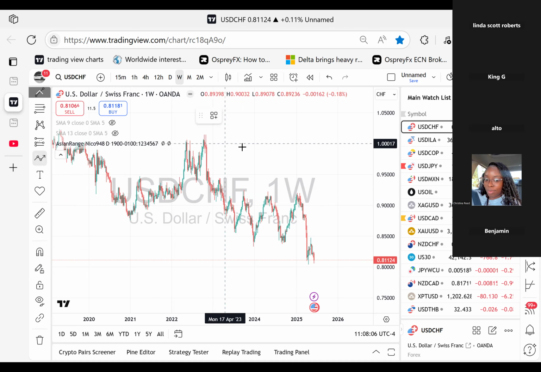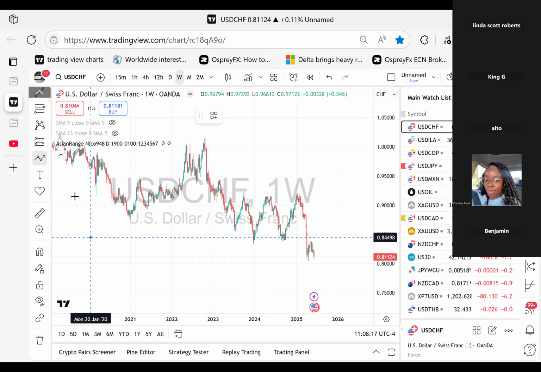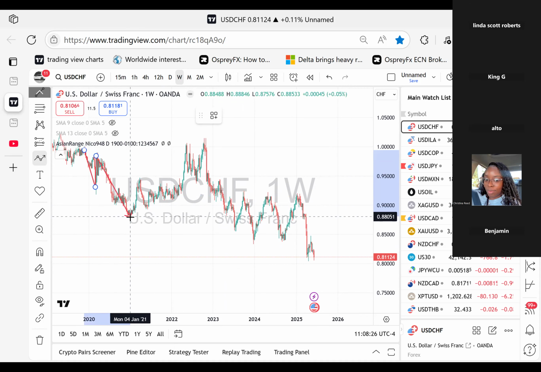So let's talk about the structure in this piece right here, and we're just looking at the piece that's on this screen. The market came from here and went to here. It pulled back and went to here. It pulled back, came here. It pulled up here. I'm not going to plot this double because these are equal highs right here.